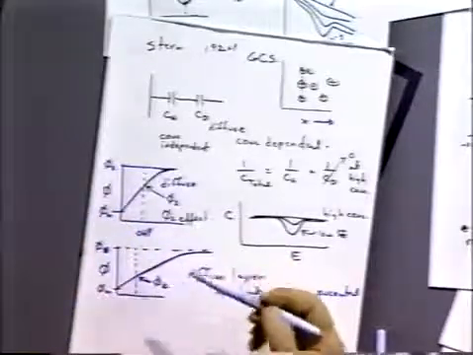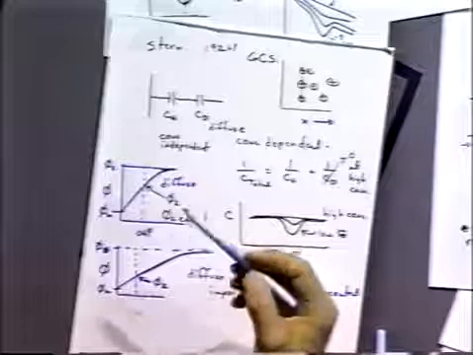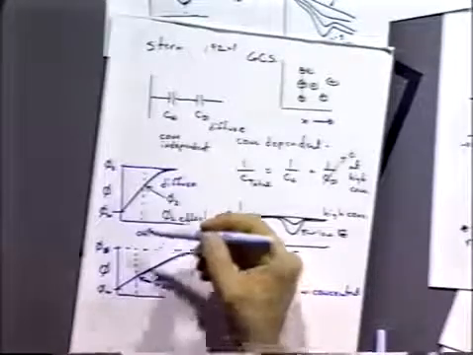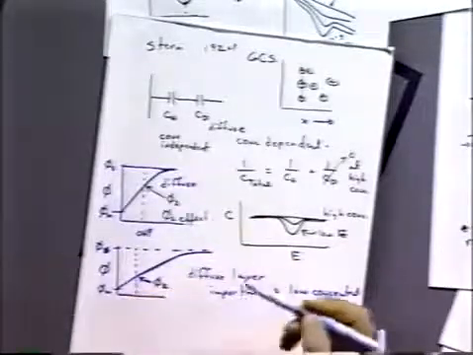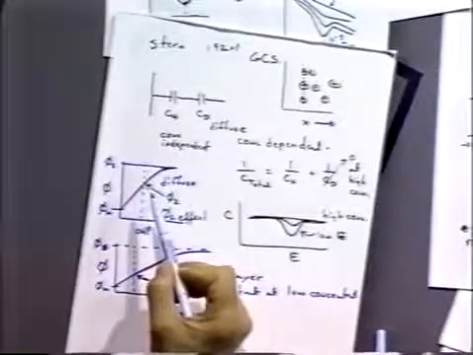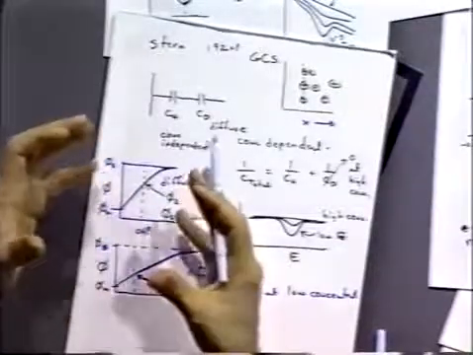What does that mean for us practically? Well, as we go to very low concentrations, that means that the potential that we see when a molecule arrives at the outer Helmholtz plane is less than it would see if the molecule would arrive at the outer Helmholtz plane under more concentrated solutions.